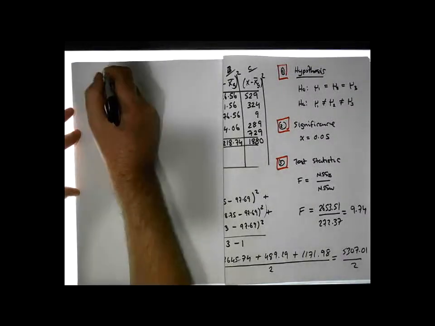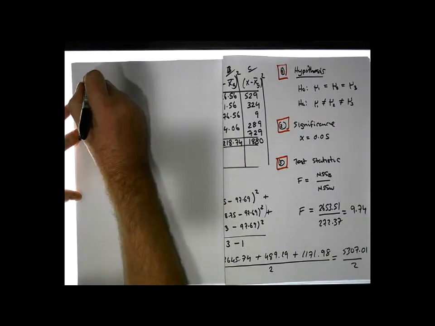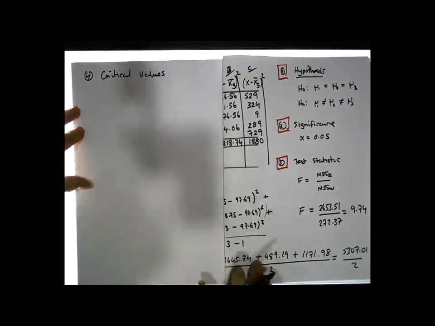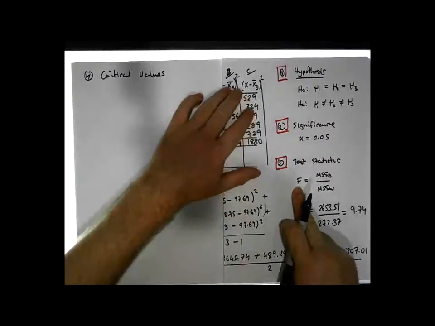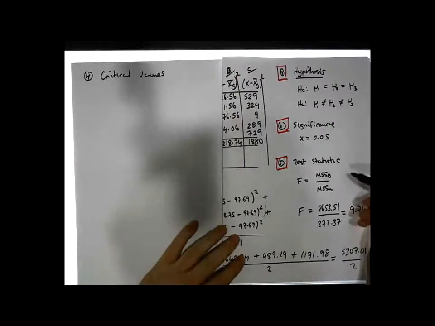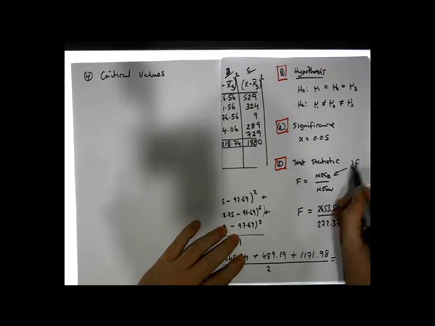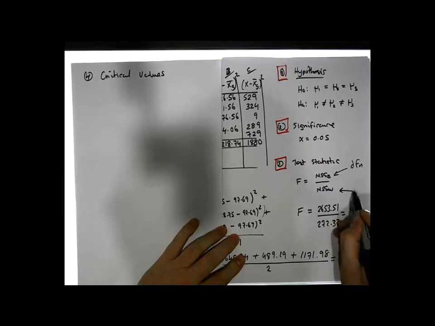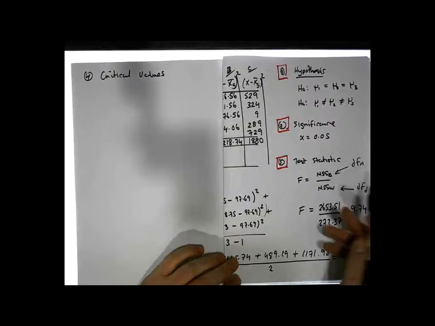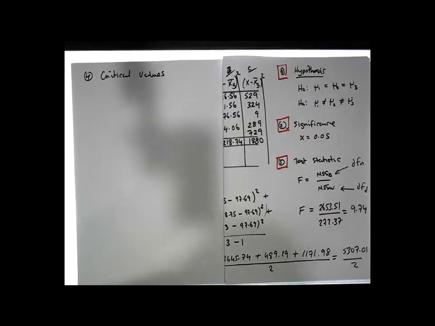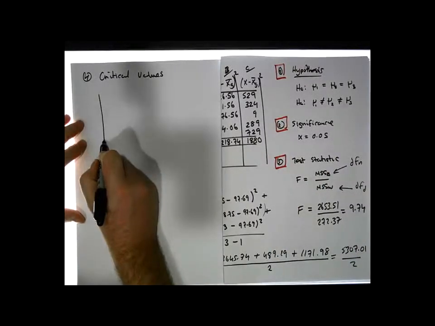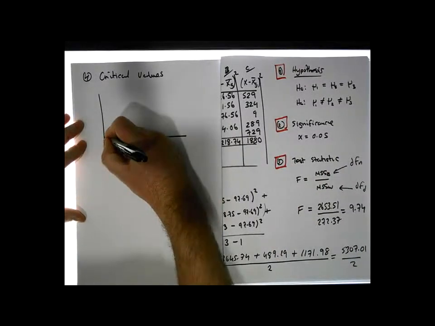So the next step, step four, is to set the critical values on our curve. Now, this is modeled on an F distribution. An F distribution has two things that determine its shape: the degrees of freedom associated with the numerator, and the degrees of freedom associated with the denominator. In other words, how many observations are in each group determines the shape of this distribution. An F distribution looks something like this.